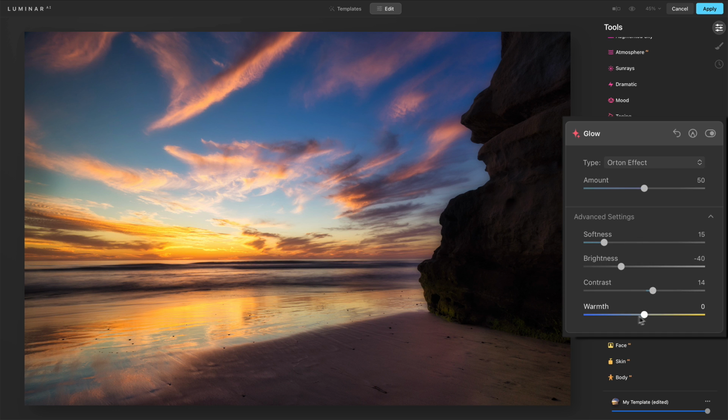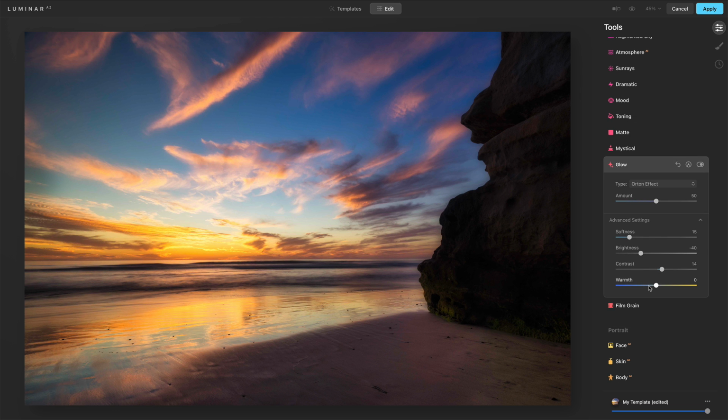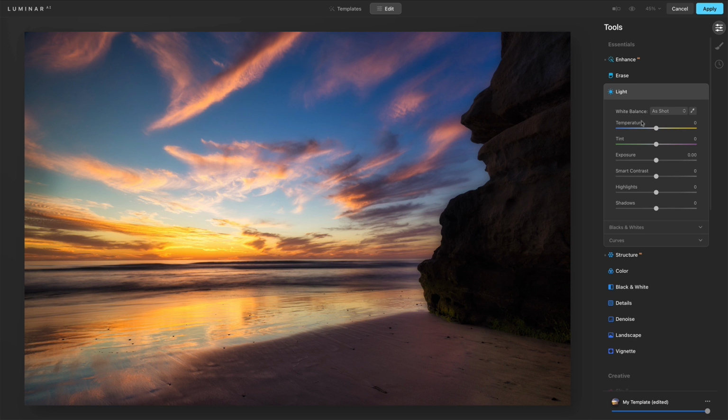The final slider, we have warmth. We can cool the photo or warm the photo. That's a convenient slider, really. If you notice you need to make an adjustment there are other controls here. But looking at this photo, when I'm all said and done, I'll probably go back and revisit something like maybe the light tool, just to get those shadows open back up some. I don't want to take it all the way up, but I didn't want to lose some of the detail that's down in those lower bits of shadows there.